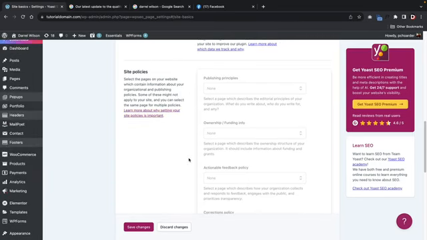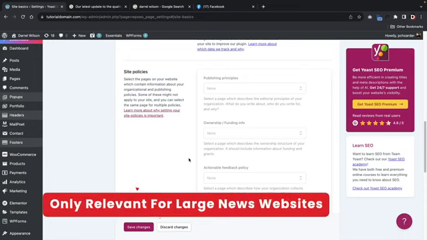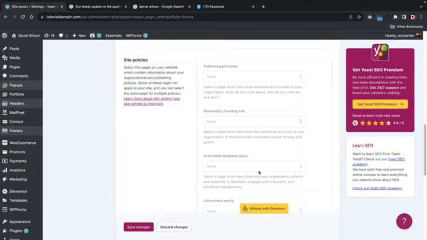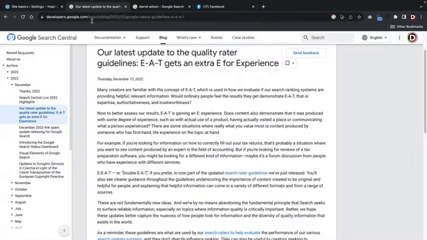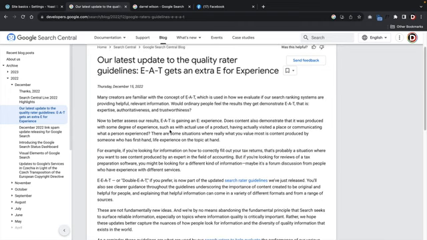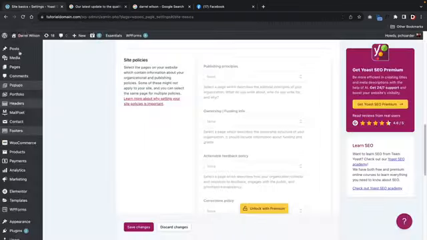So next we have site policies, and this is really only relevant if you guys are a large news network or if you're a large publisher. Now, this option is only available in the pro version, but for most of us, we don't really need it. Like if you're a small business or something, you don't need to really consider it. So Google was tired of websites creating fake news and spreading misinformation. So they released an update here that wanted these publishers to give them more information about their websites to judge their experience of the actual websites, right? Because anyone can make a website and make fake news. So that's where they wanted to start ranking news networks based off their experience.